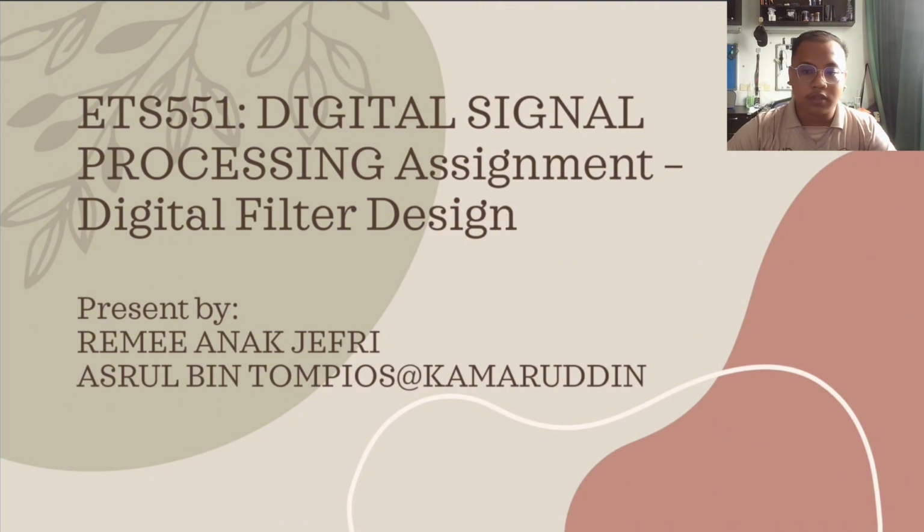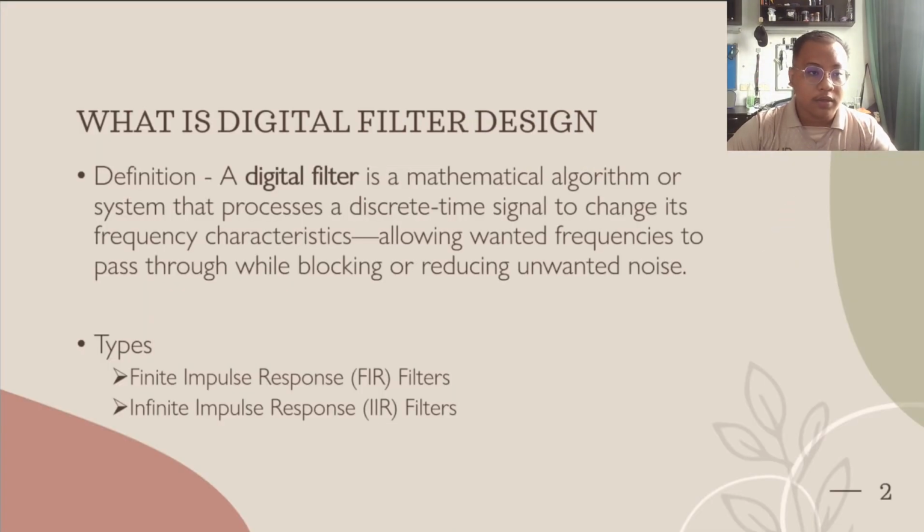Our presentation today focuses on digital filter design, where we will take you through the specific engineering trade-off between the ideal mathematical model and the physical reality of practical hardware implementation. First, what is digital filter design? A digital filter is a mathematical algorithm or system that processes a discrete-time signal to change its frequency characteristics, allowing wanted frequencies to pass through while blocking or reducing unwanted noise. There are two types of digital filter design: FIR, finite impulse response filter, and IIR, infinite impulse response filter.